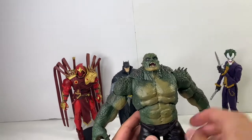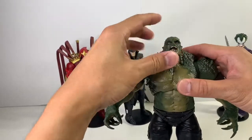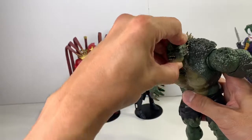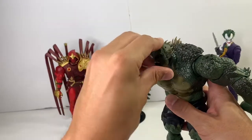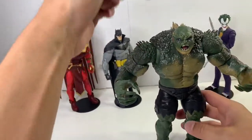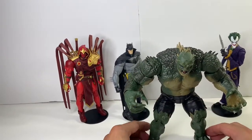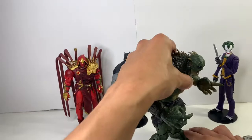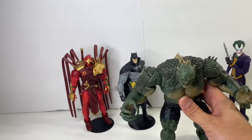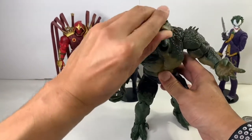stargazing. All right? The reason why we want especially big, bulky characters to look up isn't because we want him looking up at the sky. It's because we want him to crunch forward and articulate the head upwards so he can get into what I always call a rage pose. Guys like Hulk, Wolverine, Abomination would probably be displayed by a lot of collectors hunched over, hands out, ready to attack. But look, his stupid face is looking down the whole time. Wouldn't it be great if he could kind of, oh, I don't know, look up?